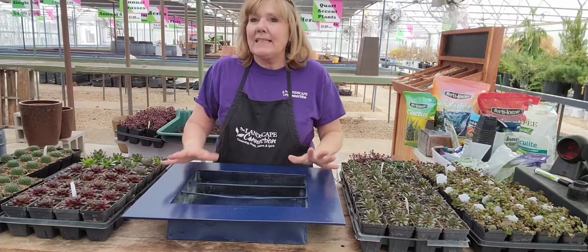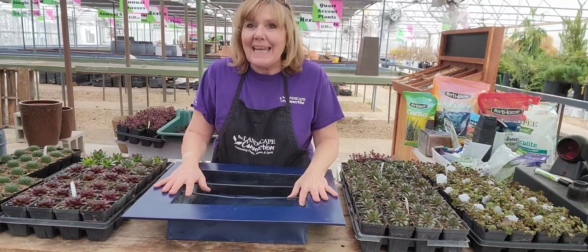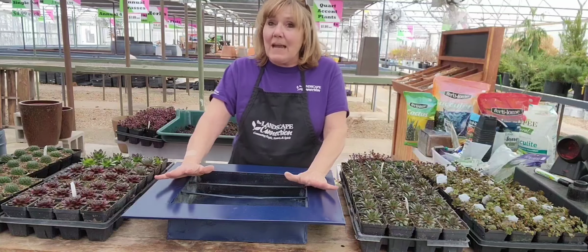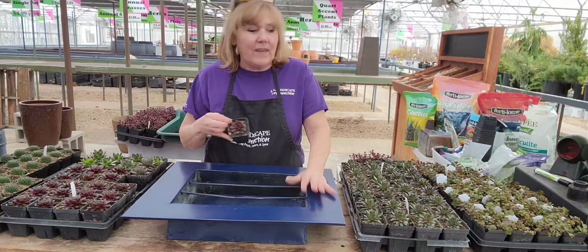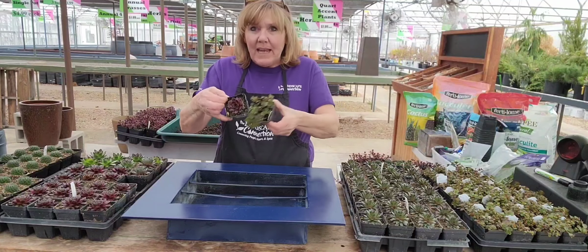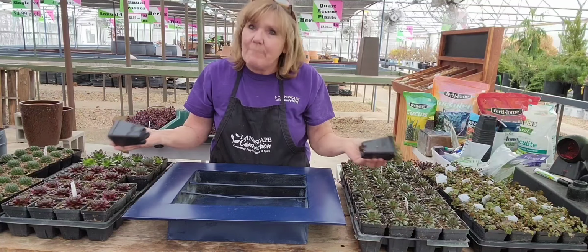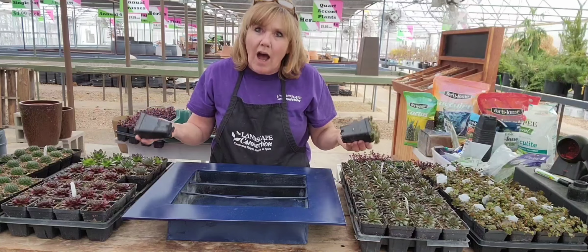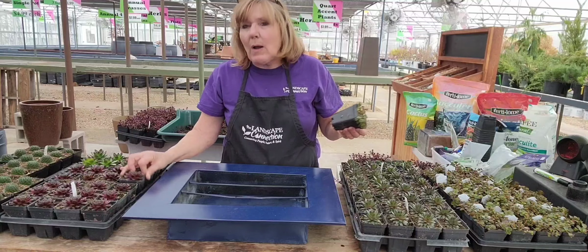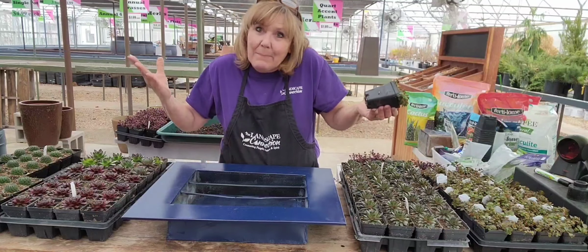Now, the other thing is I am gonna take this outside and hang it outside, but I can't do that until after the temperatures are above 50 degrees. Even though these are semperviums and sedum, as you can see here, they are for this zone and you can plant them in the ground. They've been in a greenhouse, and so they probably need to harden off before I take them outside. So I will wait a little bit, and I've got 30 days for this to root in before I want to hang it up anyways.